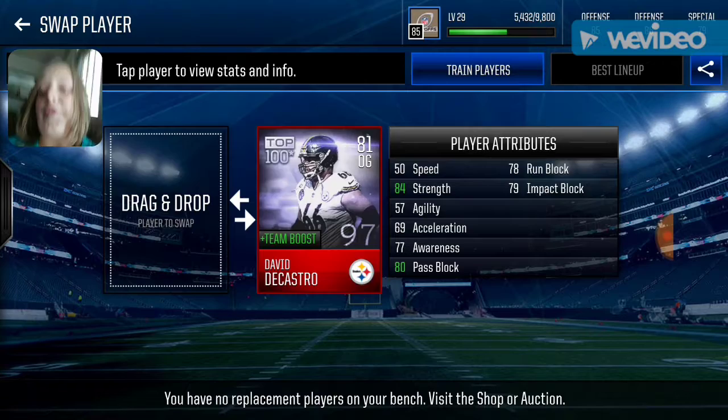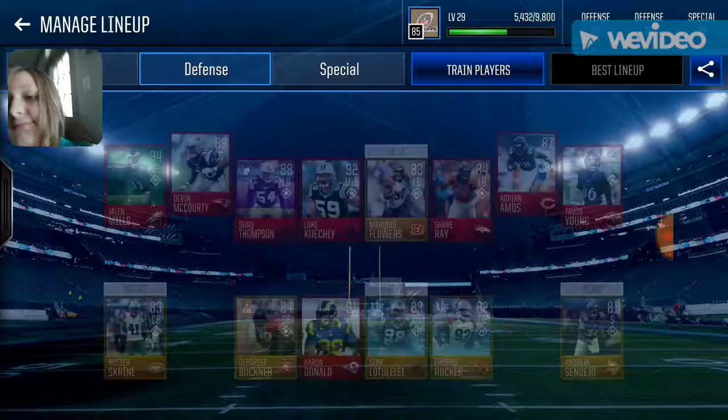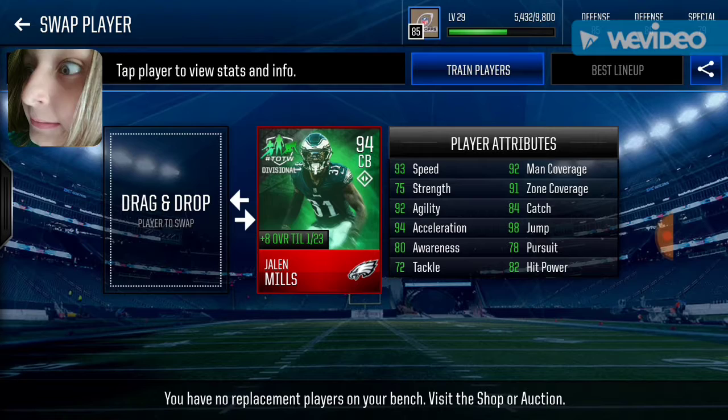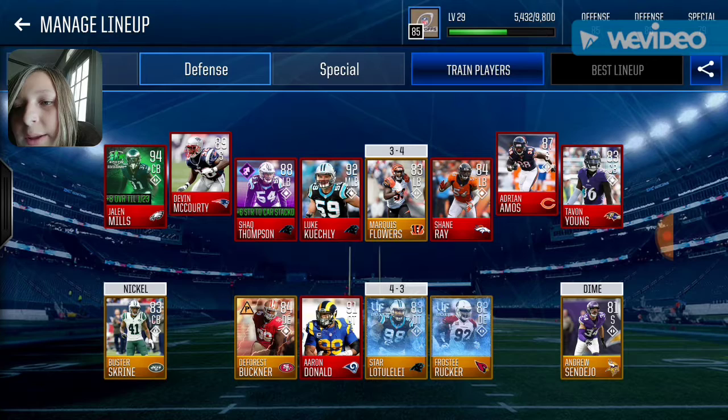And let's go to defense. We got Jalen Mills, but he does plus 8 overalls. So he will go down 8, so he'll be at 85. Hold on, let me do the math. 86, right? Yeah, he'll be an 86 overall, which is good. We have this Luke Kuechly, which is good.